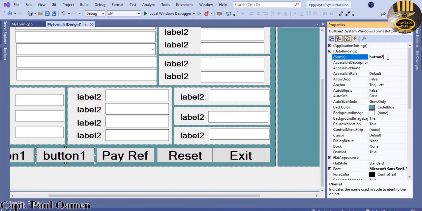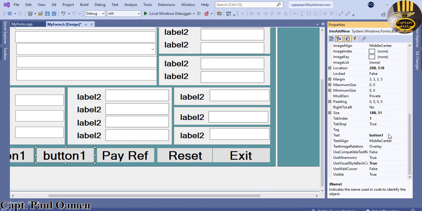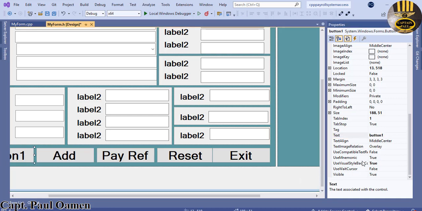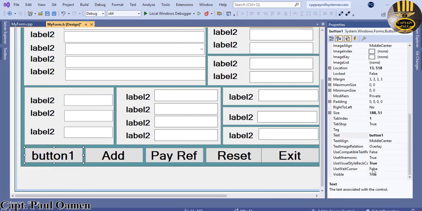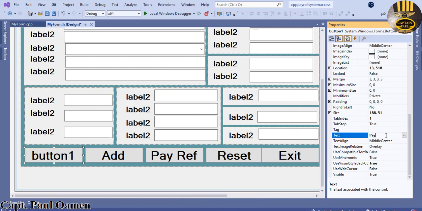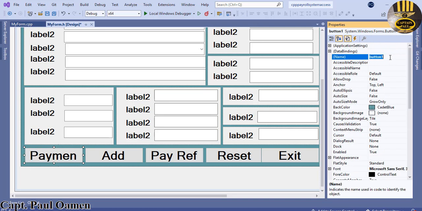Then we have add new, btn add new. Variable name will be add new. And finally, that will be payment, and the variable name will be btn payment.